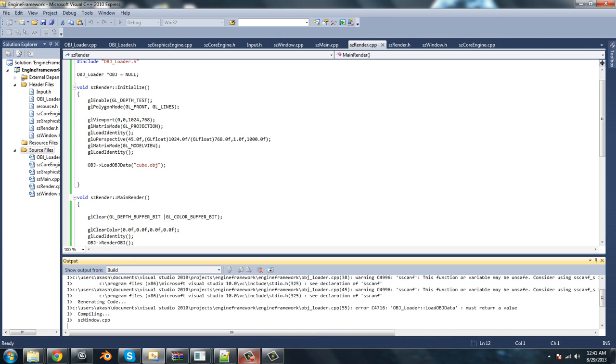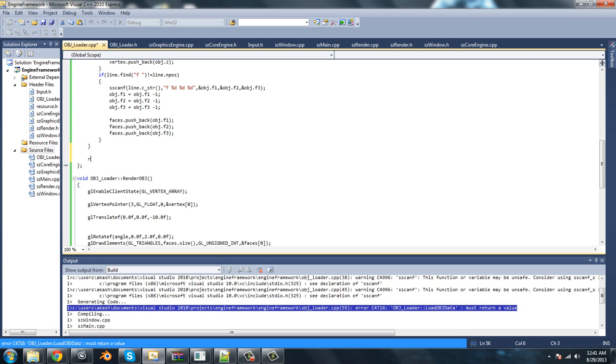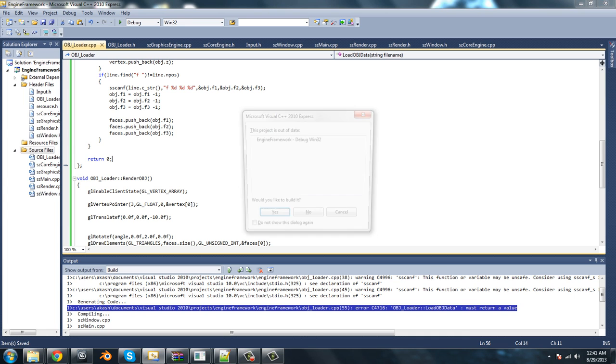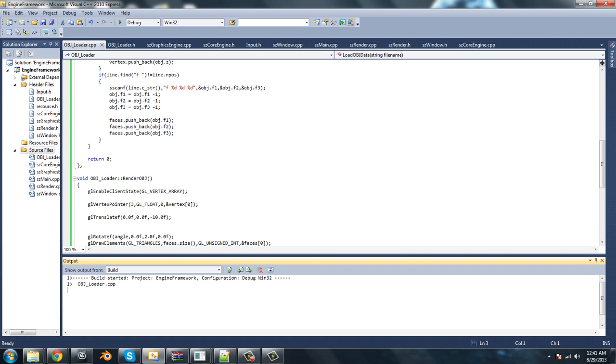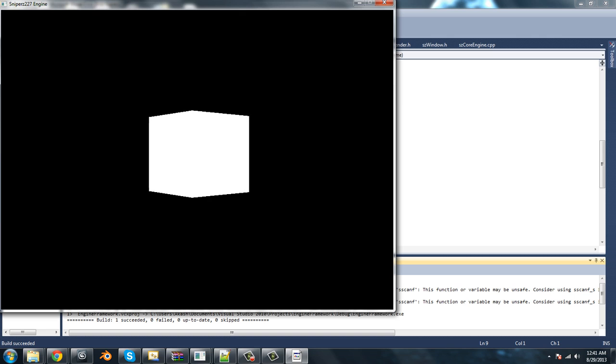Oh good. Oh, let's return, because it's an integer type, return 0. So scan, there we go, that cube.